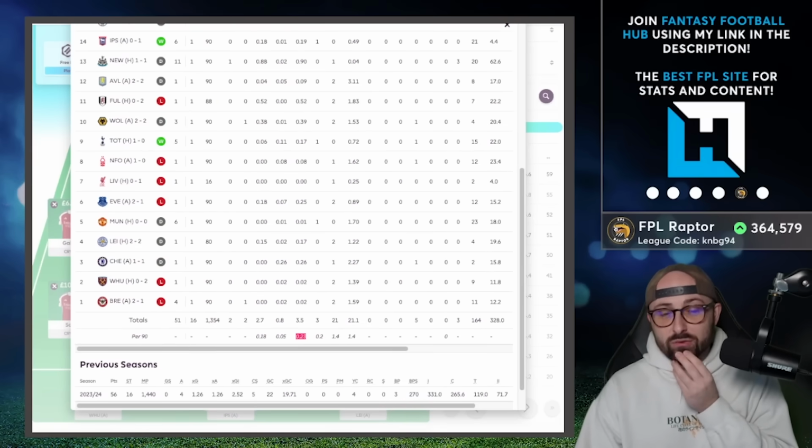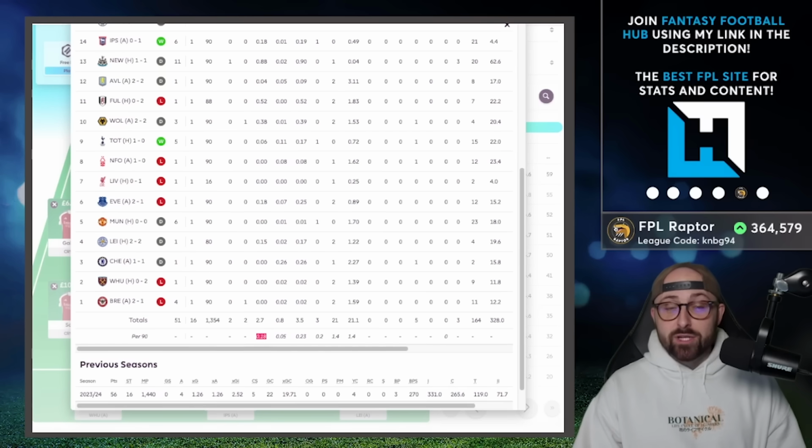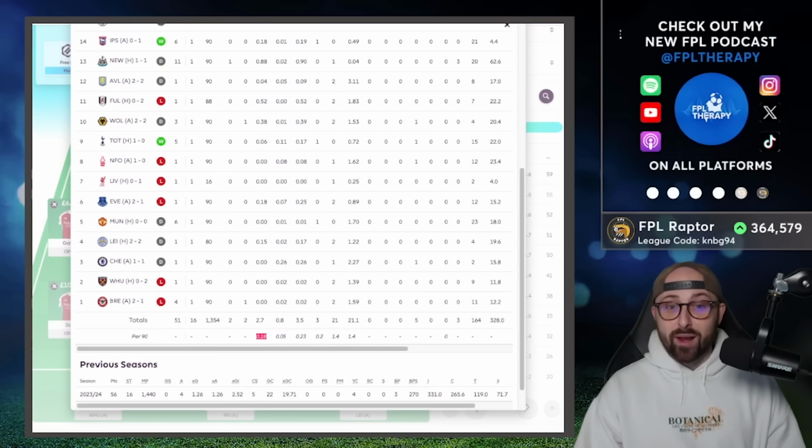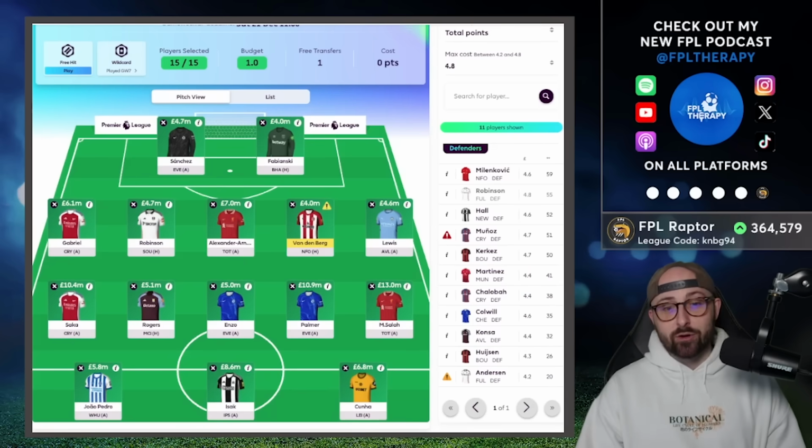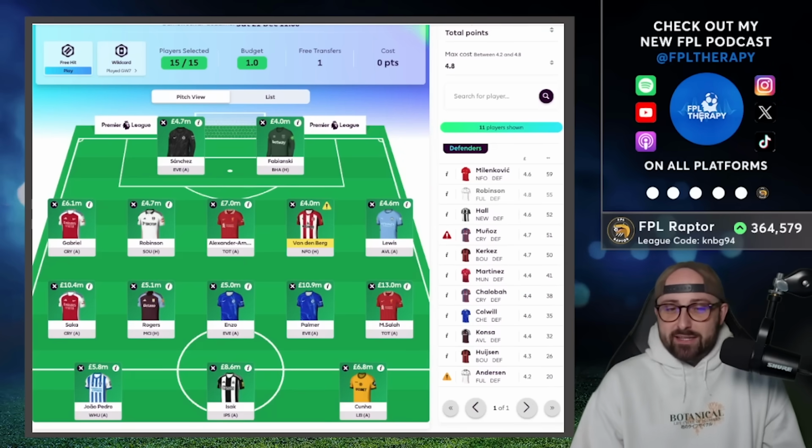He's got 0.23 non-penalty expected goal involvement per 90, and most of that is goal threat. We just said that Milenkovic has great goal threat. Munoz has even greater. So I think for me, Munoz is the standout defender to own, but it's just not quite the right time, obviously, because he's suspended.